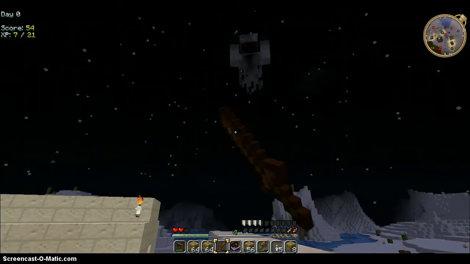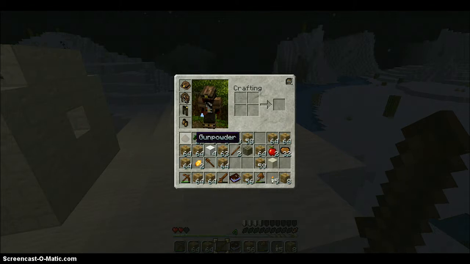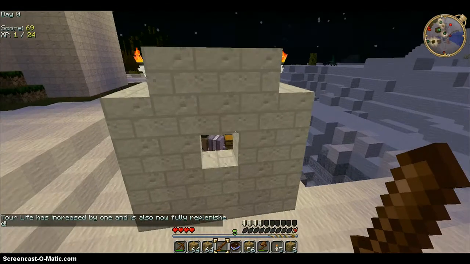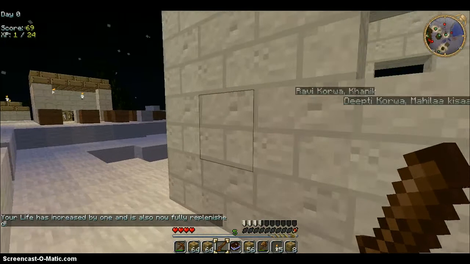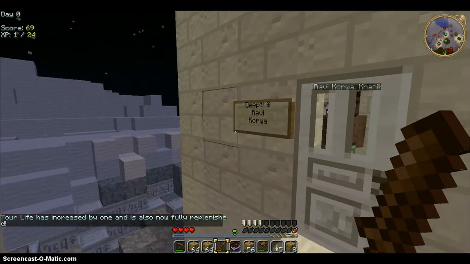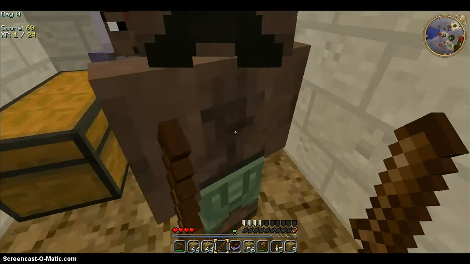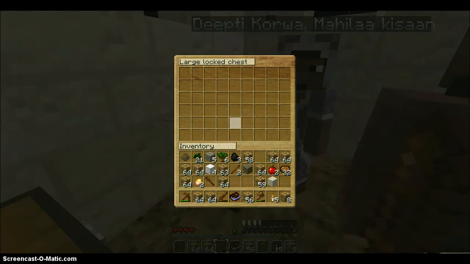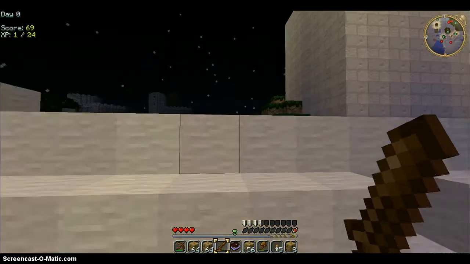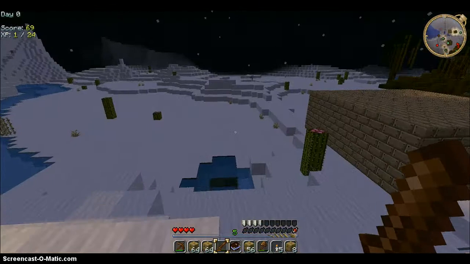Oh, hello. Oh, what did he drop? Gunpowder. That's boring. I haven't looked in this house yet. Deep Tea and Ravi. Whoa. Need to put a top on there, sir. Hello, miss. Ow, I'm dying.